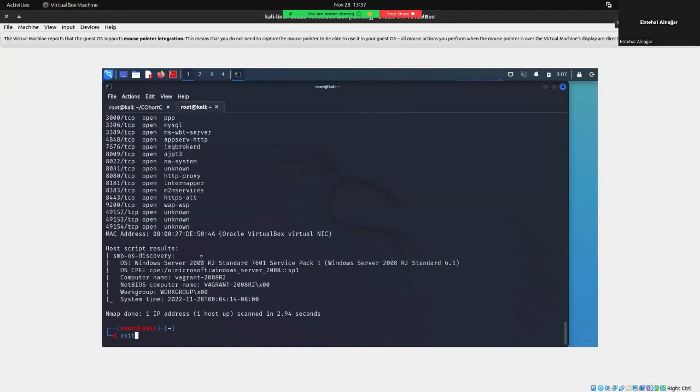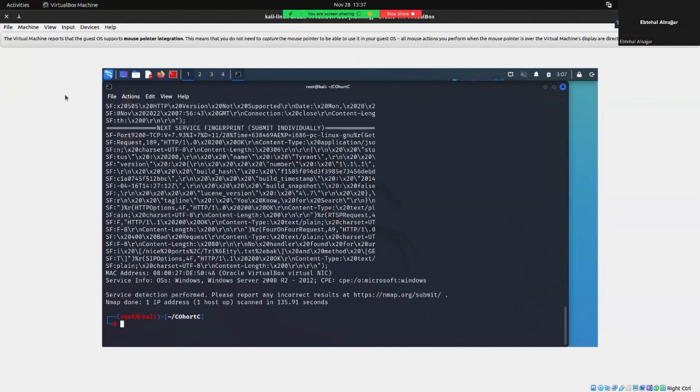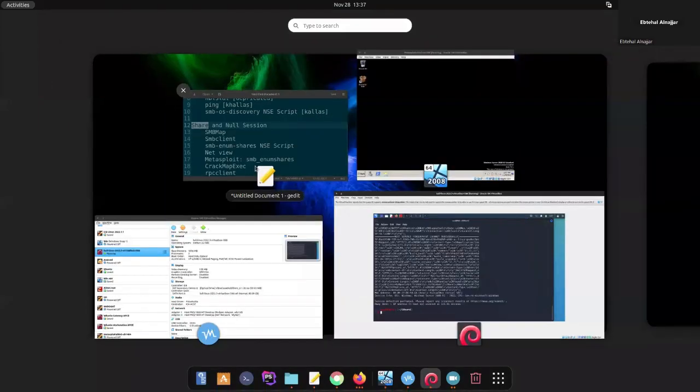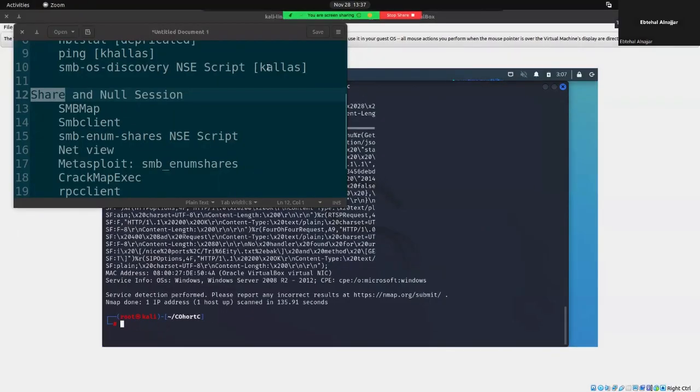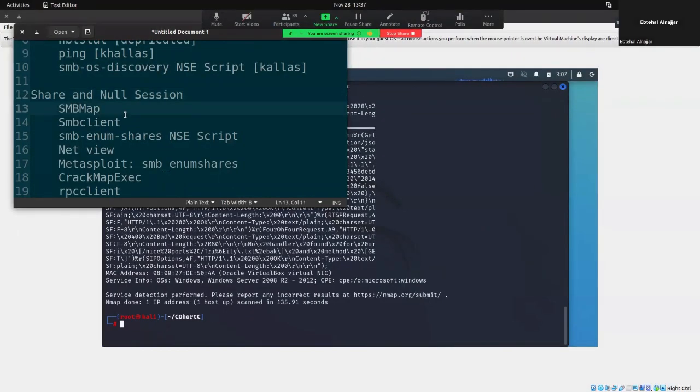Share, it's something you share. And null session, it's an empty session. It's not pointing to anything. Quite close. So share is a place where we share a folder in which we share different stuff and people can use it, correct? Yes, that's the share. That is the first aid box that we were talking about. And when we say null session, it means that someone who doesn't have any authorization can also go there and use it. That is the null session.